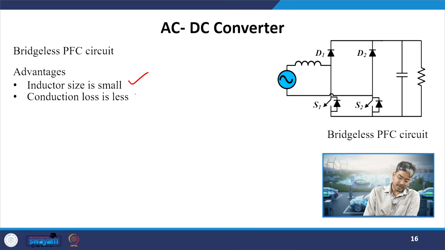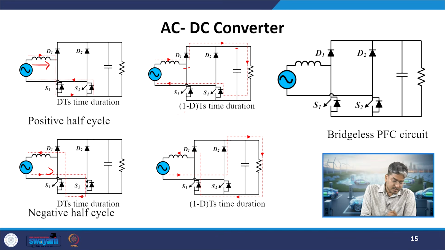Now, the conduction loss is less. Why is it less? Let us go for an approximate calculation. Okay. So, here if you see how many devices are there in any stage. In this case, how many devices are coming in the path? Here we have switch S1 and the diode across this. Okay, 2 devices. So, over here when the switch was off, in the next iteration, these 2 diodes are in the path. In this case, the diode through this and the switch. Okay, here again 2 devices are in the path.